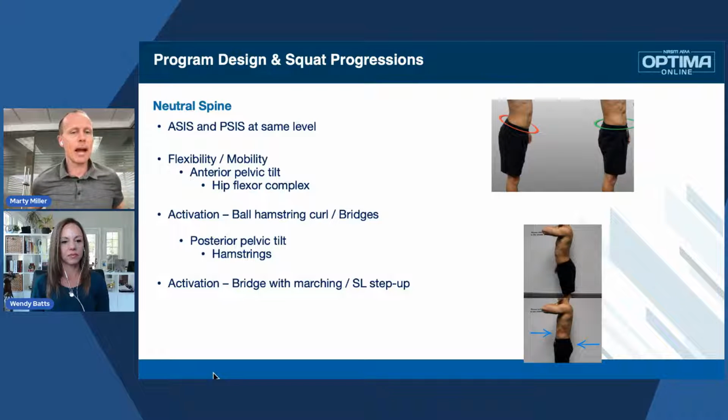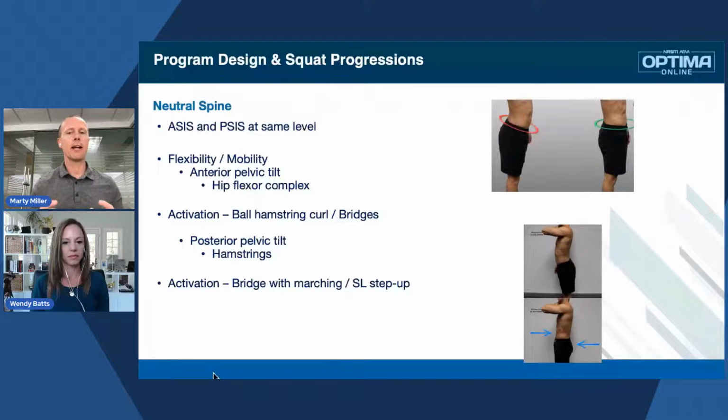And then the same thing in the back. It's very easy on most people to palpate those. If you can't do that, or have your client do it, obviously you can see from the side the difference between what you see there in the green circle and the red circle. I think most people here that have been training for a while understand the importance of getting out of an anterior tilt. Yes, you'll see the posterior tilt as well.